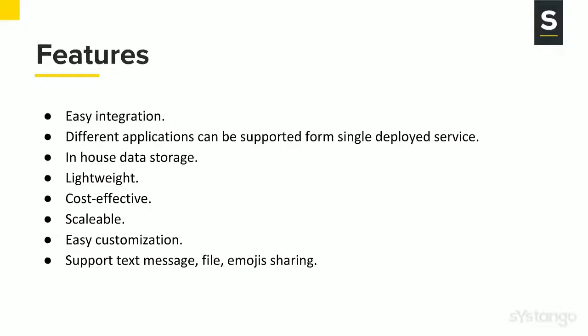Second, different applications can be supported from a single deployed service. Say there are two services, one is football and one is cricket. If football users don't want to see the cricket users, they can be deployed on a single server, and both the users will be in different namespaces. So the users from the cricket server would not see the users of the football servers.